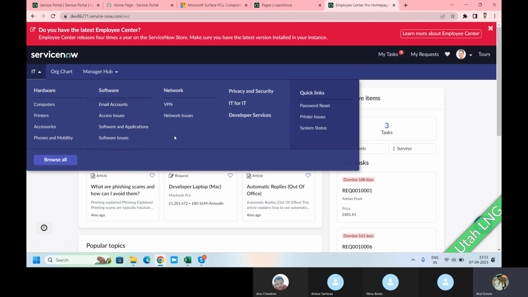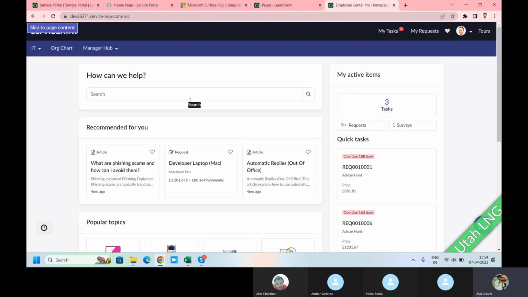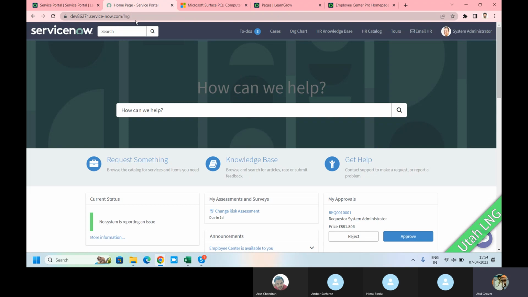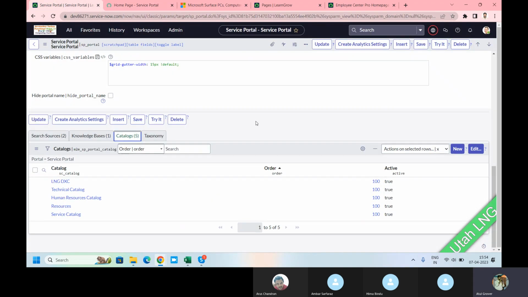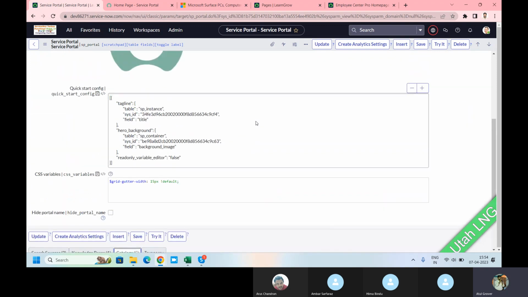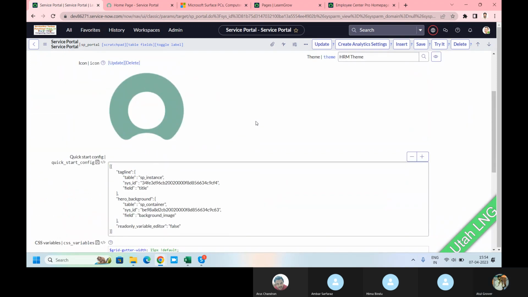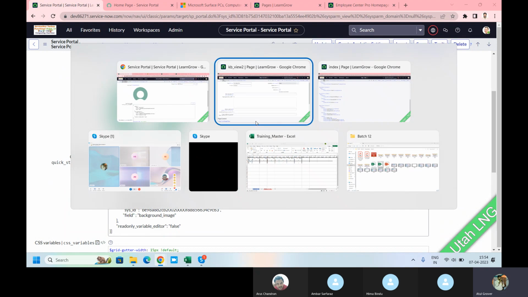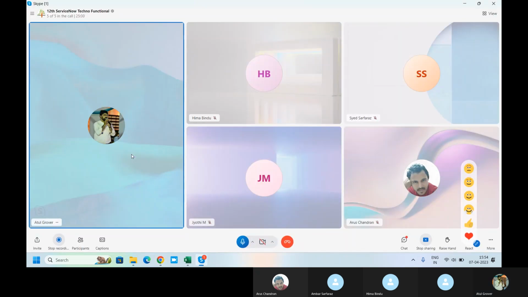But now the question comes, then why is ServiceNow not using this? They built it and they are encouraging their customers to use this. But as of now, there's no plan to decommission this. It will continue. Service portal will continue. Okay. Now we understand from where these parts are coming. Clear till this point? Any doubt?